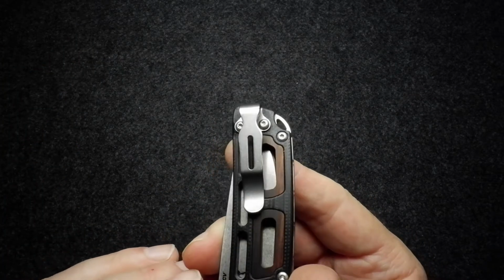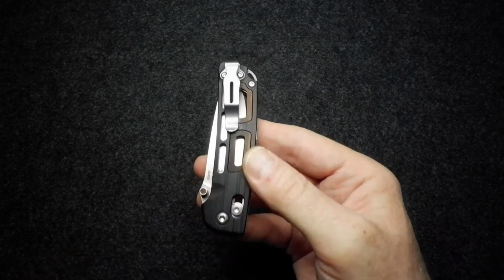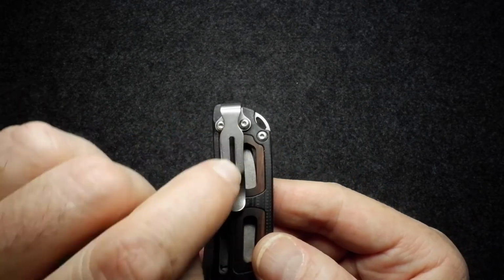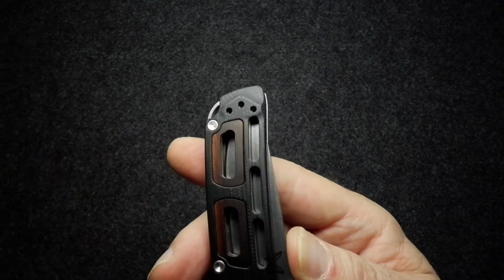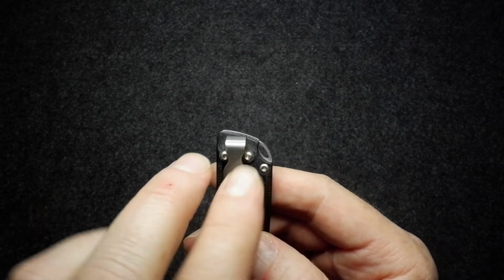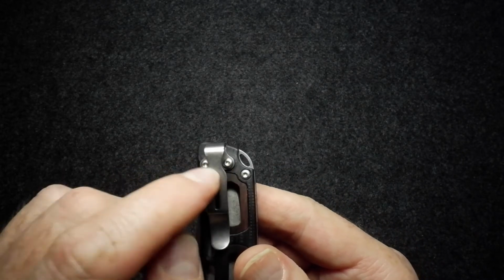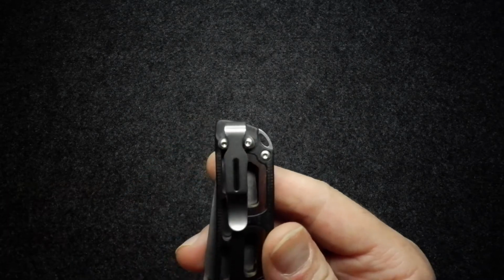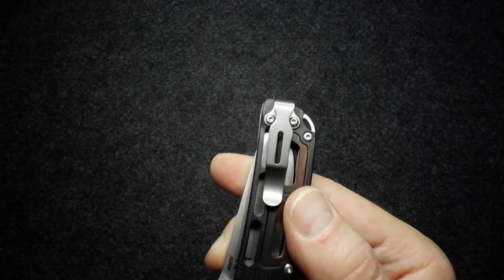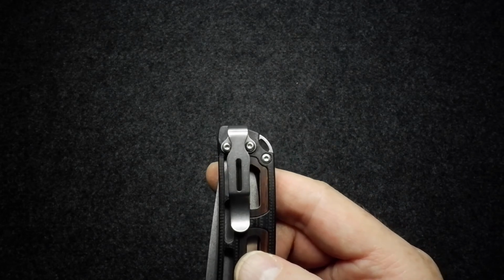Pocket clip, deep carry. It is one of those loop around styles, but the shape of it, I think, is really in keeping with the rest of the aesthetic of the knife. I think it suits it very well. You've got that oval shape cutout in the pocket clip that reflects those oval shapes as well. So that's also very beautifully done. It's mounted with the two torx screws on the side, as opposed to normally getting them vertically. Just another little bit of interest, and then a little cutback so that you can have access to those, but mounted very high up on the knife. If you turn it sideways, you can see that it is really level with the top of the knife. So in the pocket, you picture that you're going to see the pocket clip, and that is all you're going to see when that knife is in your pocket.